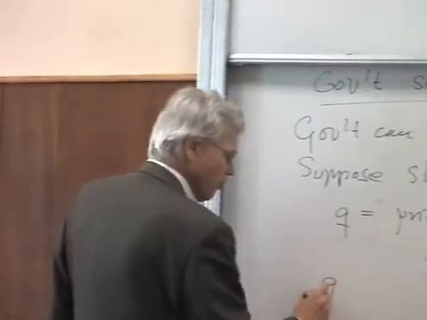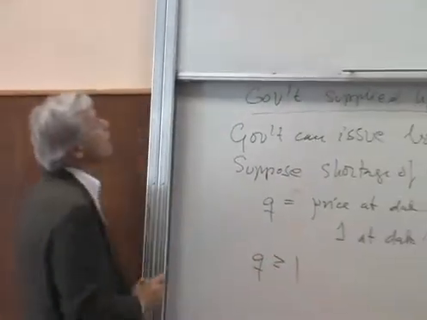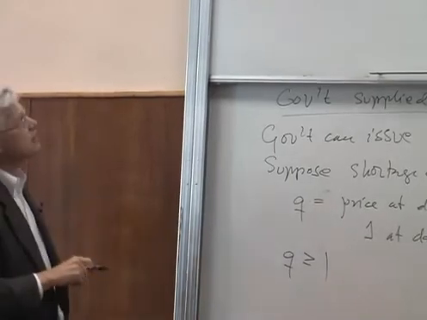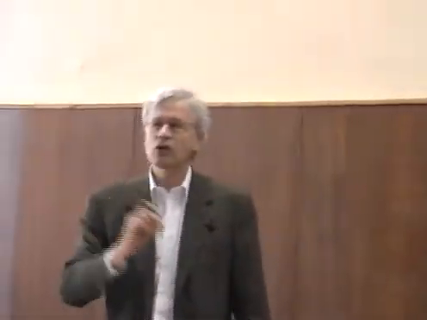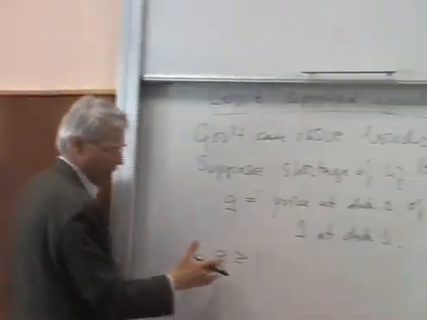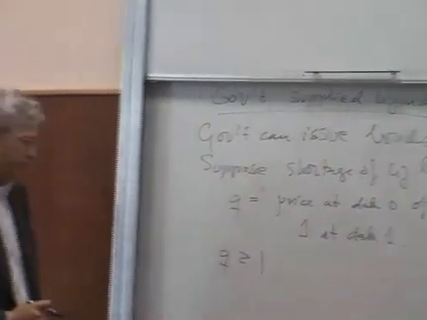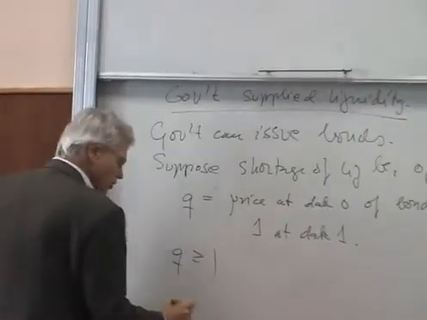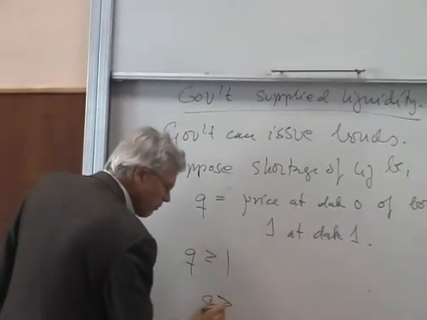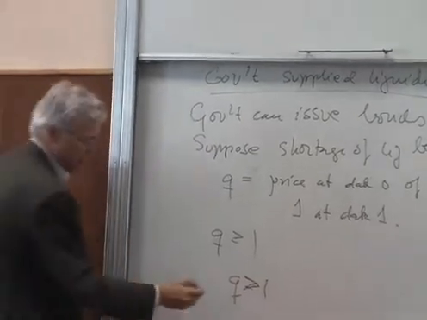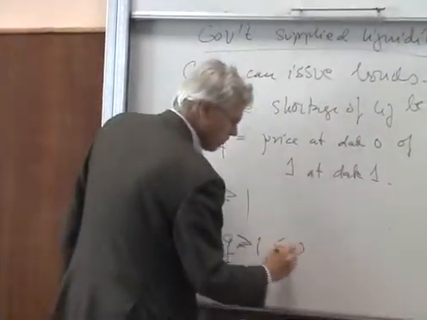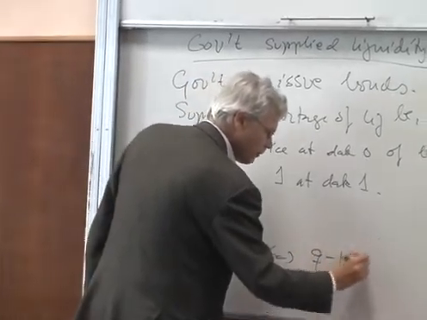And Q, of course, has to be greater or equal to 1, because we have the consumer preferences C0 plus C1 plus C2. If Q goes below 1, then there will be just arbitrage. The consumers would massively be buying these bonds and getting a free ride. They have infinite wealth, so that can't be an equilibrium. So Q has to be greater or equal to 1. Q can be greater than 1. This is the interesting thing. It is the same as saying that there is a liquidity premium.